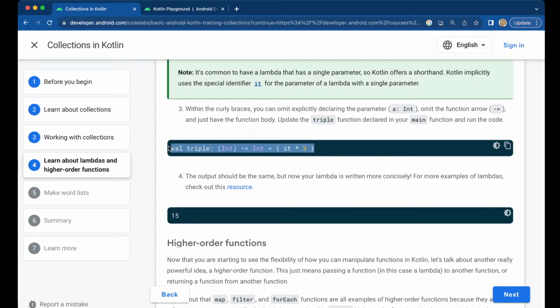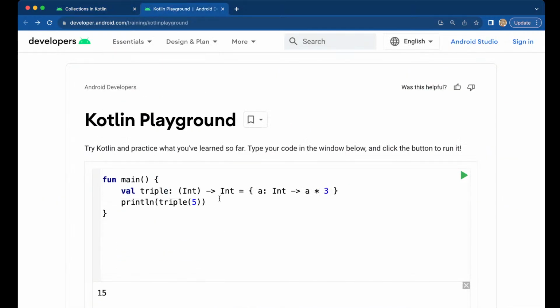So you can basically run this code instead.